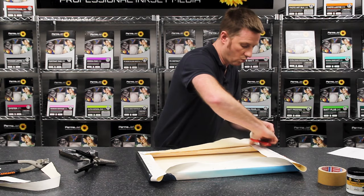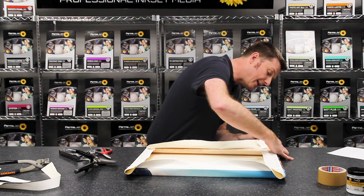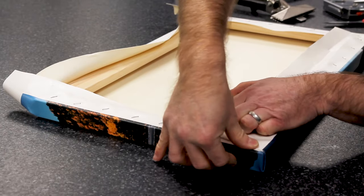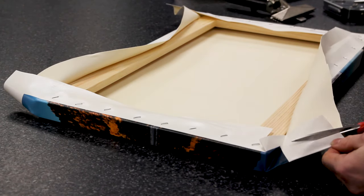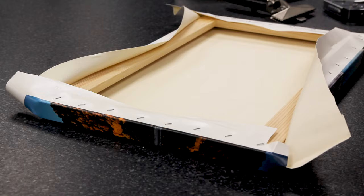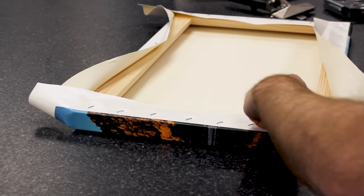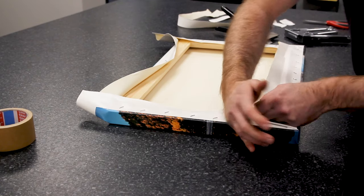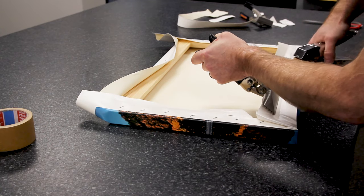Again, I just take a little bit of weight out of the canvas there. And to repeat that fold, we're going to tuck in and then fold over like so. And you can press down on there so you get a little bit of memory set into the canvas. And that gives you a nice guide in which to cut through. What you can also do at this stage is take the surplus canvas out of that edge there. So back with the pliers, keep that tension on.